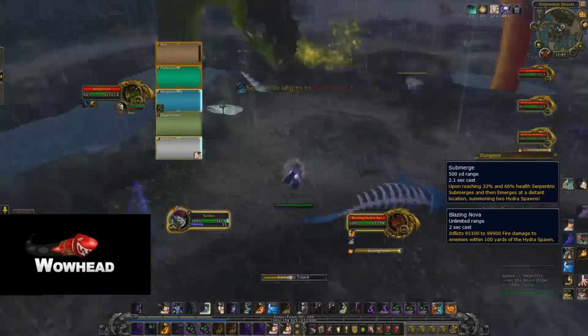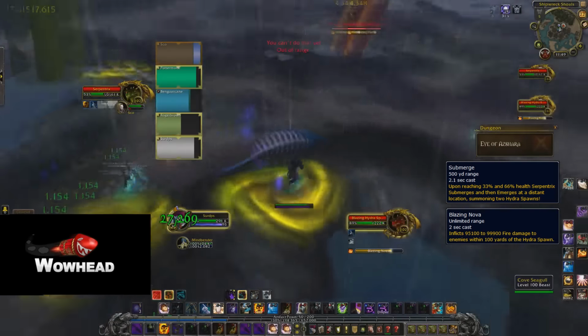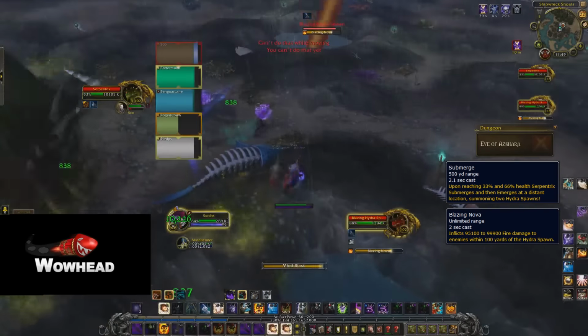The most efficient way to deal with these would be to focus down one of them first, so that you only have to worry about interrupting one of them. These are not too hard to deal with, just keep up on the interrupts and kill them as fast as you can.